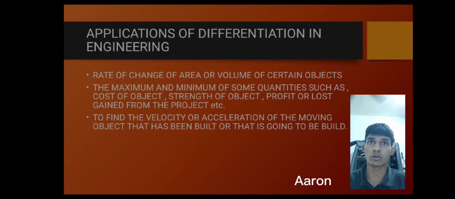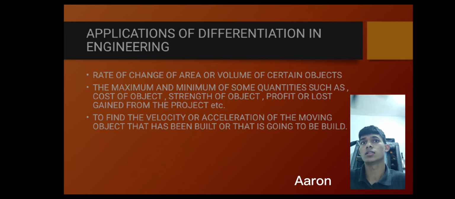As mentioned before, differentiation has many applications, and its applications in engineering include the ability to find the area or volume of a certain object and to determine the maximum or minimum values of particular functions. And if combined with integration, which is the next topic, we can find the velocity or acceleration of moving objects.